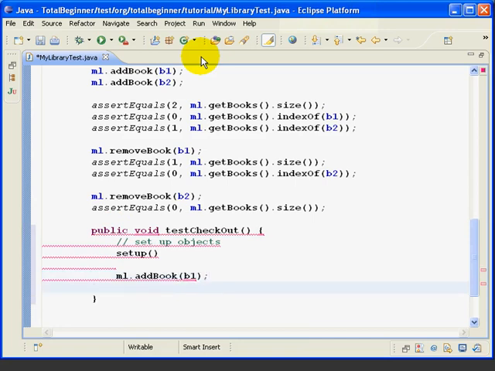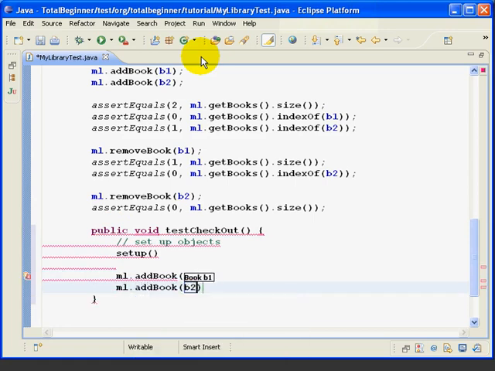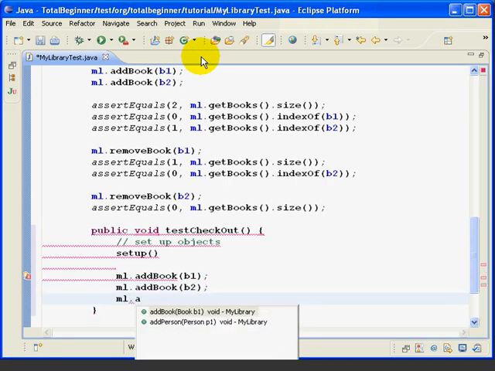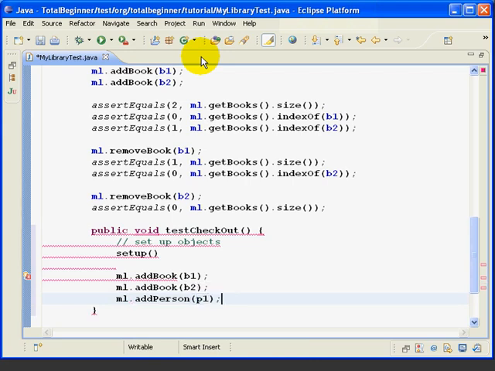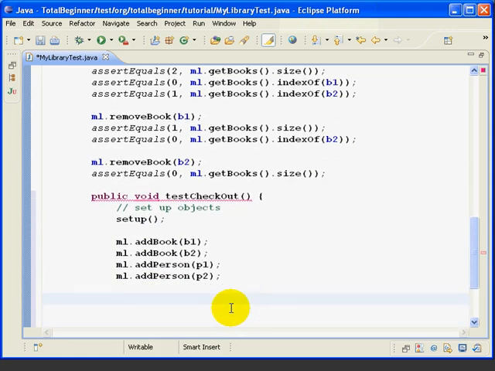So we're going to add book B1 to the book list. We're going to add book B2 to the book list. And then we're going to do the same thing for person P1 and person P2. And if I look here, I've got all these red lines, and if I look why, I left off a semicolon.